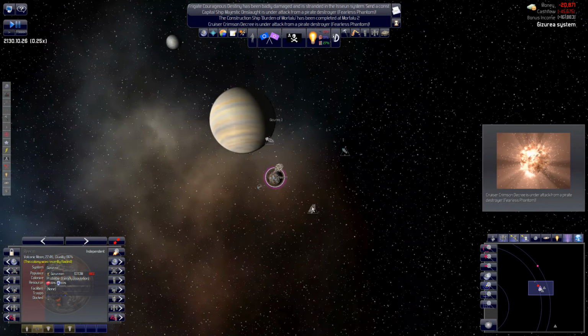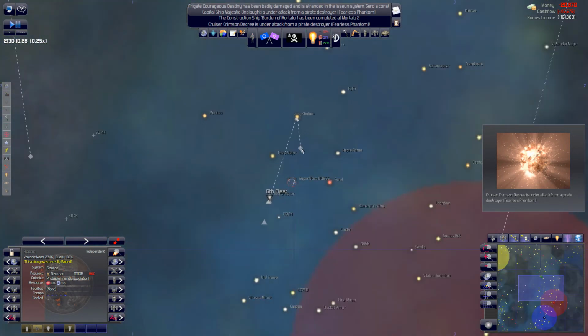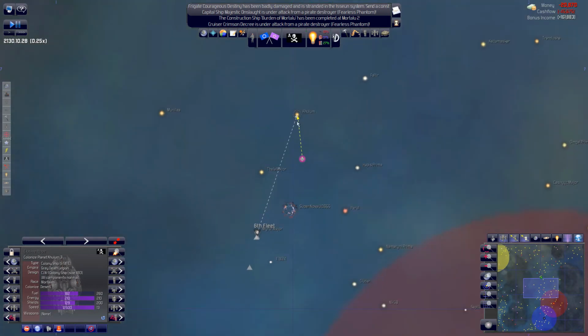All right, so the third fleet's going to be fighting off guys there, and crap, it actually looks like this colony ship is going to arrive there before the sixth fleet.